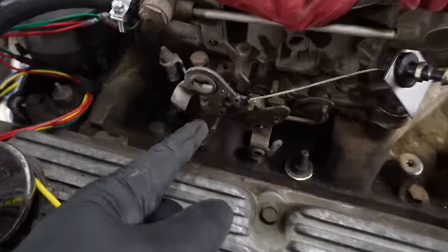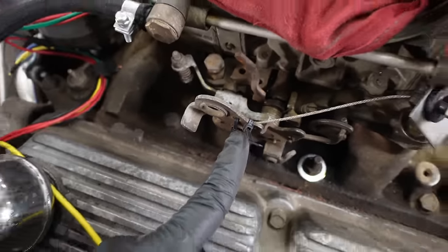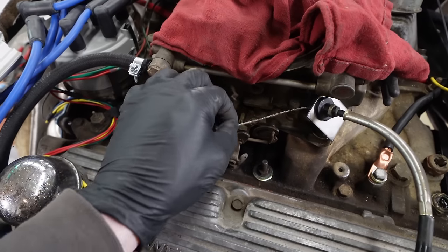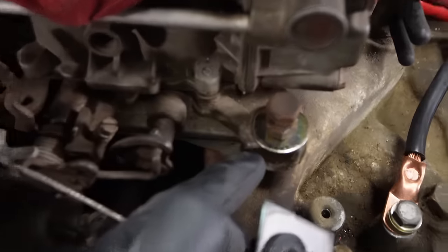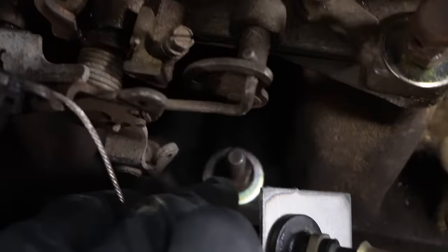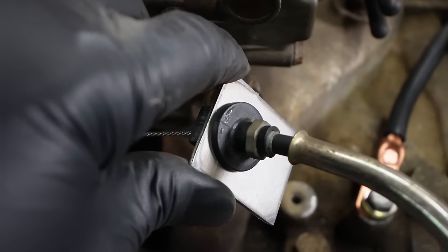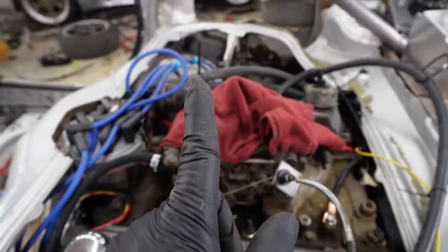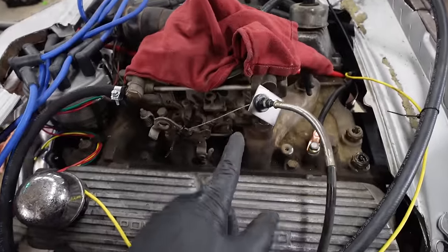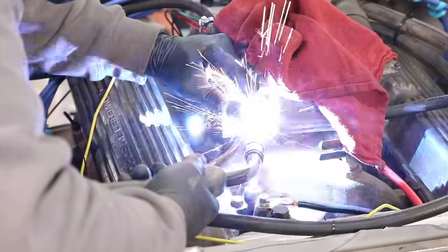I was serious when I said it's gonna be ugly. I got this zip tied here, so the clevis, whatever you call it, that's not going anywhere. So what I'm gonna do, I put these two washers on here. I got one here, I got one down there, you can kinda see. What I wanna do is tack this to that washer to lock it in place, then I can run a rod from this down to that washer to support it. It's probably questionable to tack this with a welder next to the carburetor.